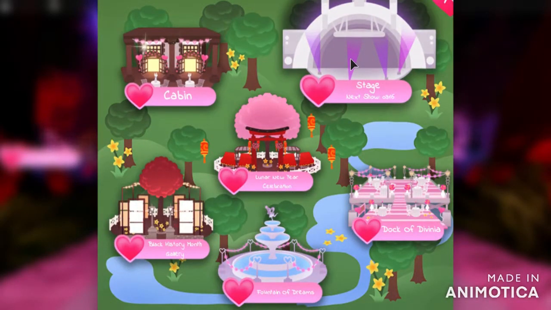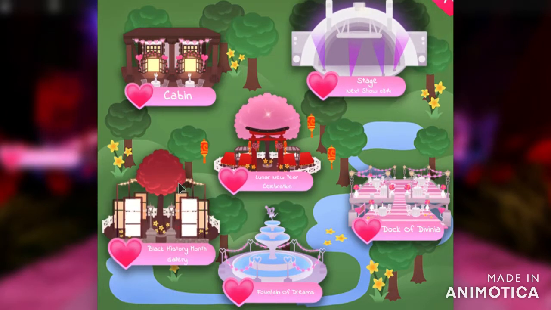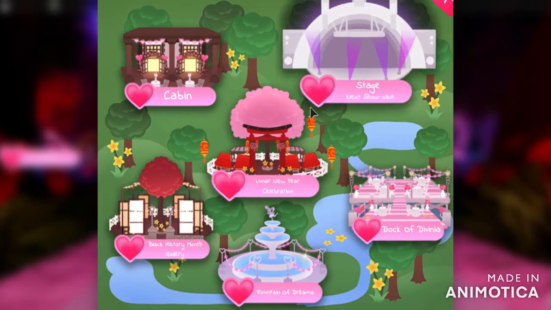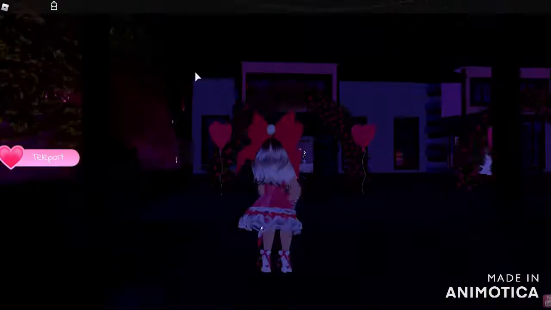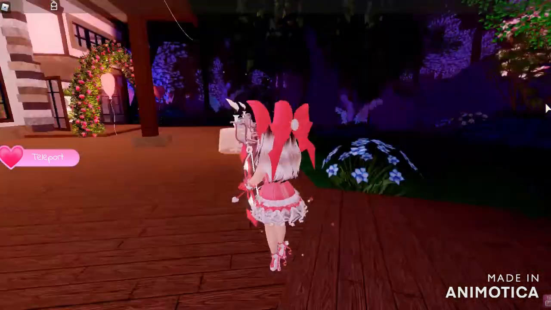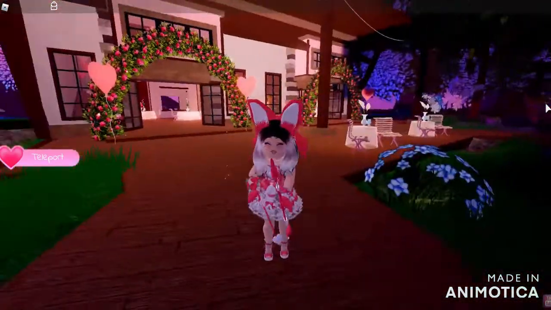And this is the map. They have the stage, the Lunar New Year celebration, the Black History Month, Fountain of Dreams, and the Dock of Divinia. So you basically just click on any one of these. First, I'm going to the cabin. And wow, this is such a beautiful place.